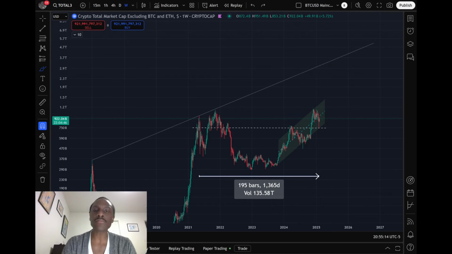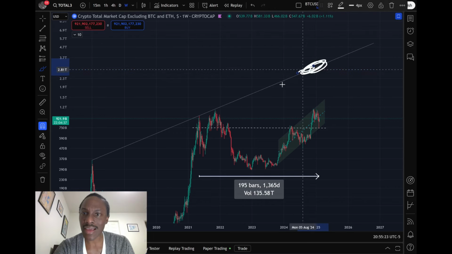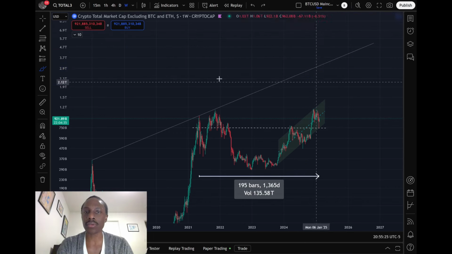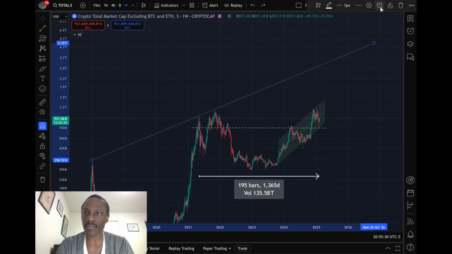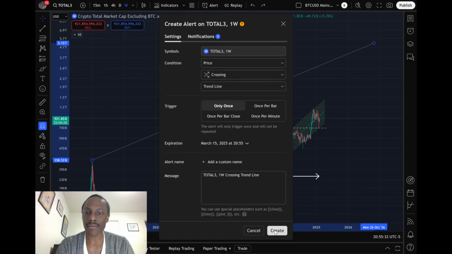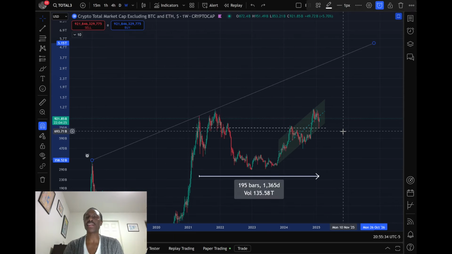So if I'm trading altcoins, and long, yeah, I'm betting on them going up, I'm taking profit at 3 trillion. So once again, I would set this as an alarm, and that's my third and final indication to take profits in altcoins. So just to recap really quickly, I've got my Bitcoin indicator, just basically Bitcoin hitting its target of 108K.